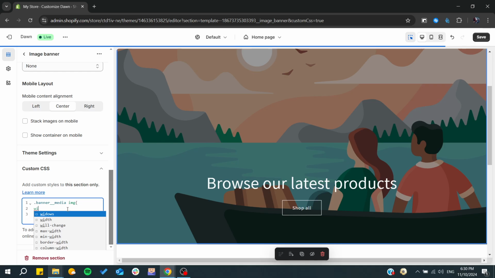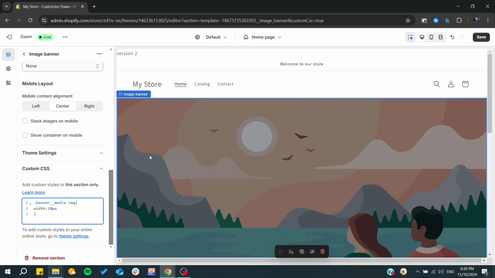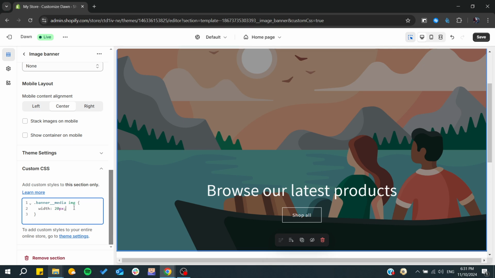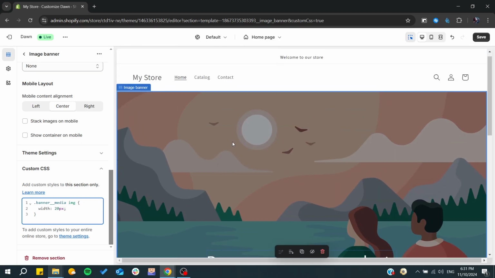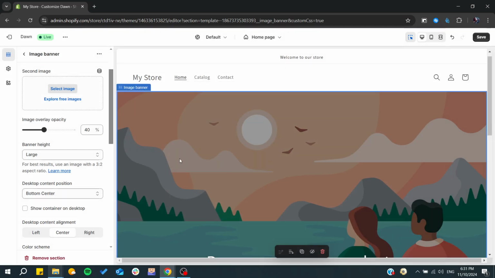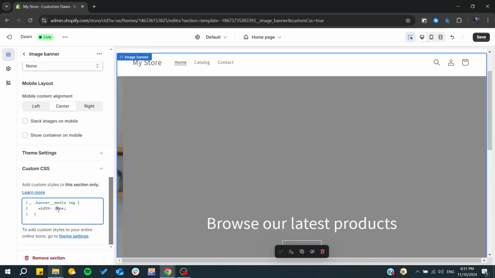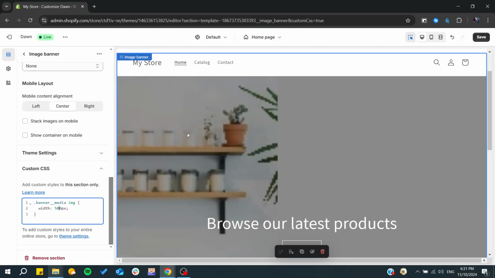So for that we need just to type width, and then we are going to make it, for example, 20 pixel, and it should change the image banner or the image size. And basically now it will be working. And first make sure that the image is not an SVG, and you will have a custom image. So basically here we have this one. As you can see already my width has reduced. We can do like that, for example 30, and it will start being modified. And as you can see we can start modifying the size however we like.